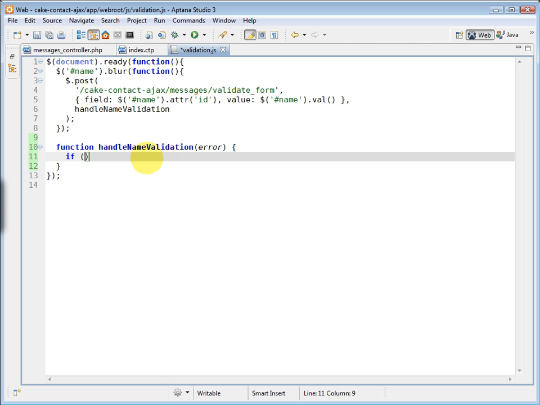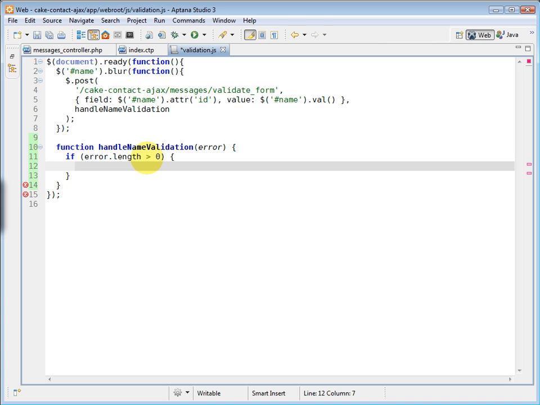So we can first say if error.length is greater than 0. If the error.length is greater than 0, that means we obviously have an error. Now, since we have an error, that means we need to create an HTML element to display that error on the page so that the user can see that there's been an error. We're going to give that HTML element a unique ID. That way we can reference it and check whether or not it's currently displaying, and so we can also hide it, because if there are no errors, like the first time they go to it, if they tab out, it's going to display the error.